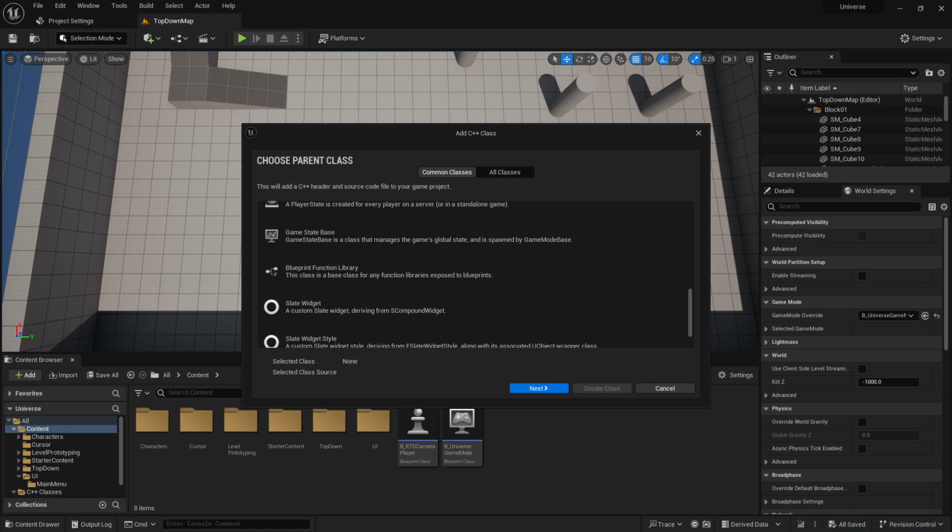Widget blueprints, and there's really nothing wrong with them. They're actually awesome. The fact that you can drag and drop and design stuff is really handy. But sometimes you might want to do UI in C++. Maybe you want more performance, or maybe you want features that aren't available to widget blueprints.